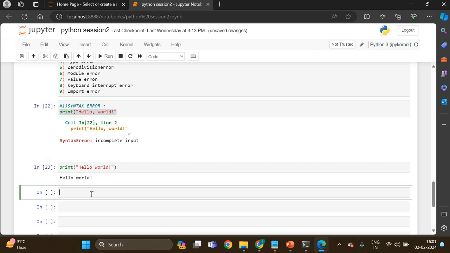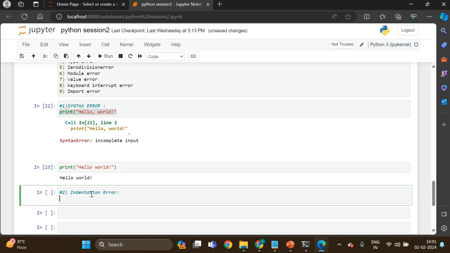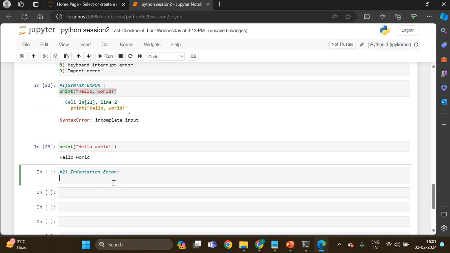The second thing is indentation error. Python uses indentation to indicate a block of code. Indentation error occurs when we forget to indent the code within a particular block.